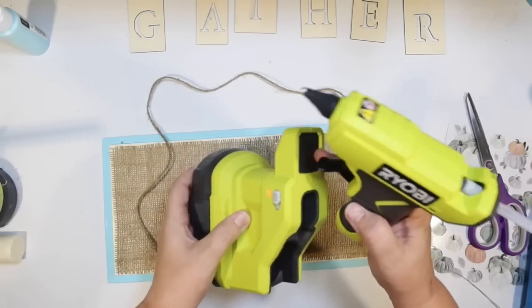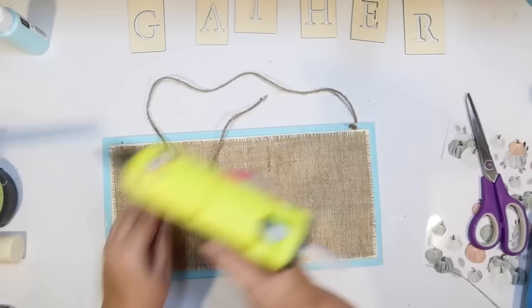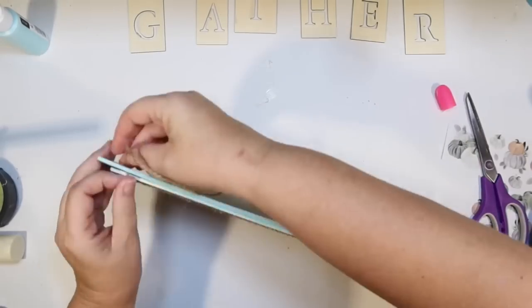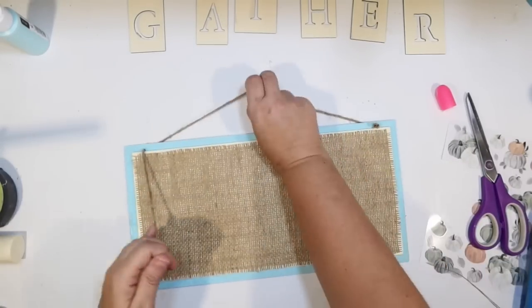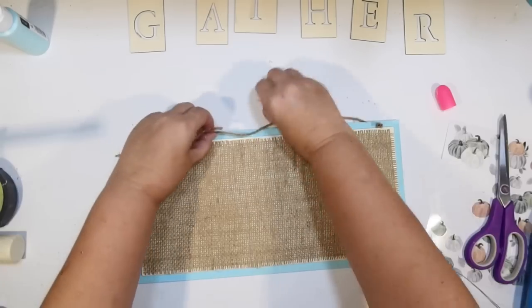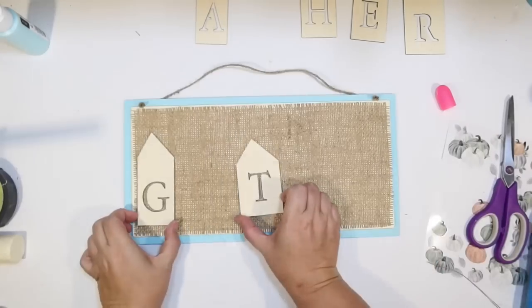Look at this. I got a new Ryobi hot glue gun. This is a mini hot glue gun, so it takes the mini sticks. And it's really cool. I did use it on most of the DIYs today. The only thing I noticed is that when I needed to produce a lot of hot glue, it couldn't keep up with my other Ryobi one.